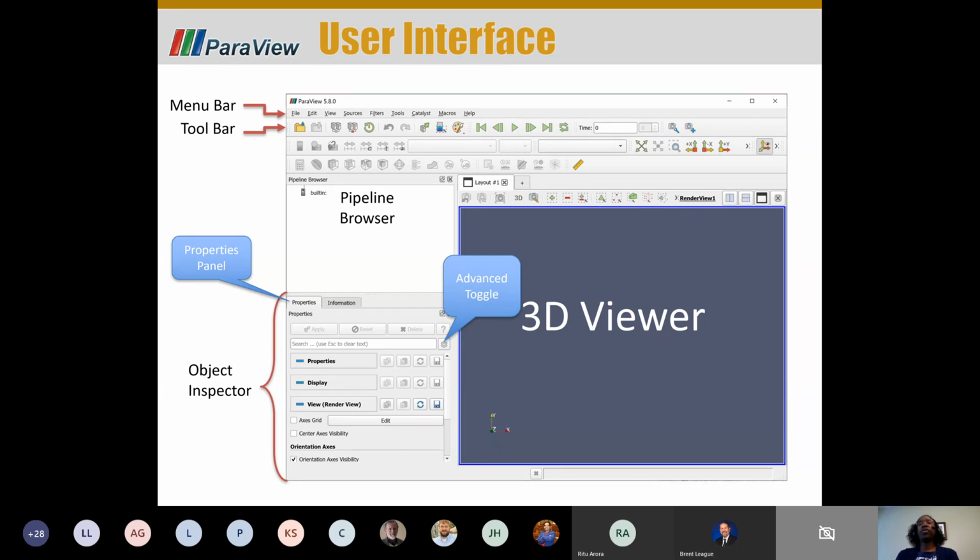The 3D viewer is where your visualizations will appear. It is also where you can explore the data. Because it is in 3D, you have the functionality to rotate the data and take a look at the data. I will encourage you to take a look at the data, rotate it around, take a look at it.